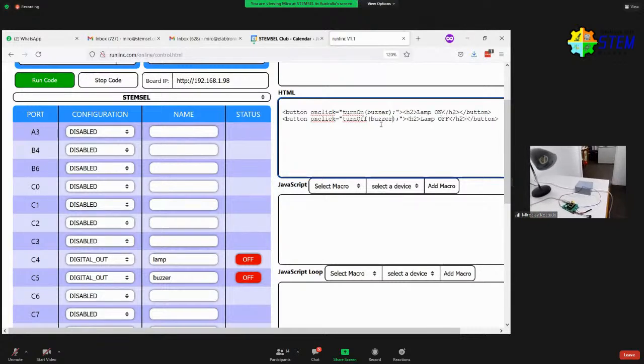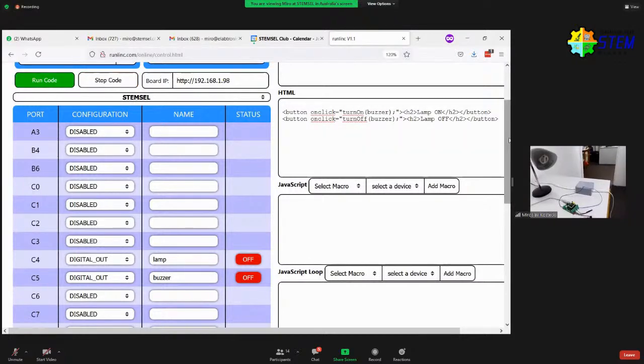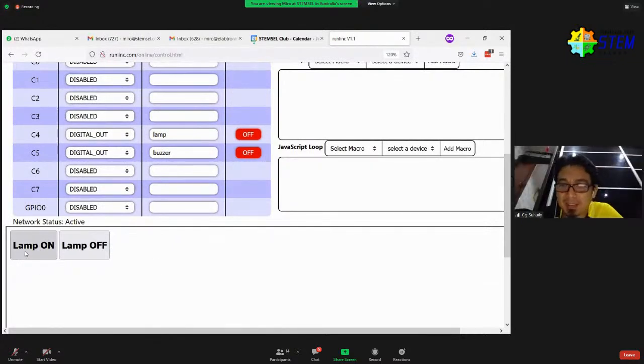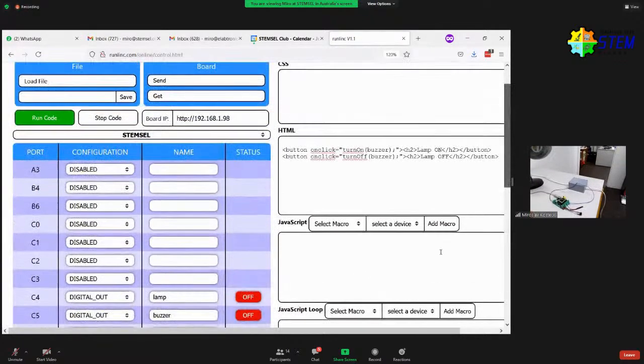Make sure it matches. We stop the code, run code again, and when we press the button, oh, it still says lamp. Okay, let's try it anyway. Okay. It actually did the buzzer. So that's not very good though. Why does it say lamp?